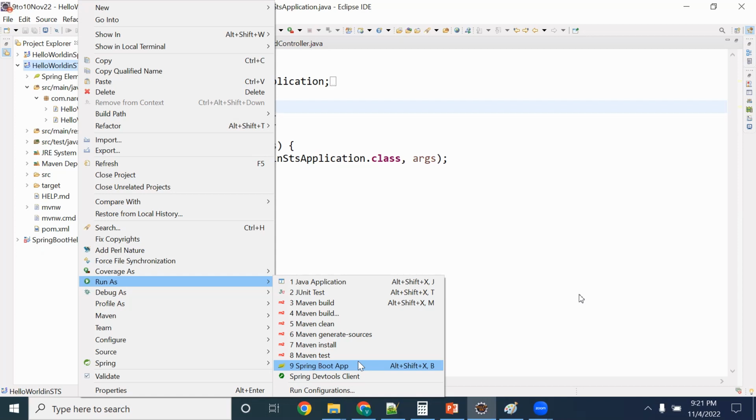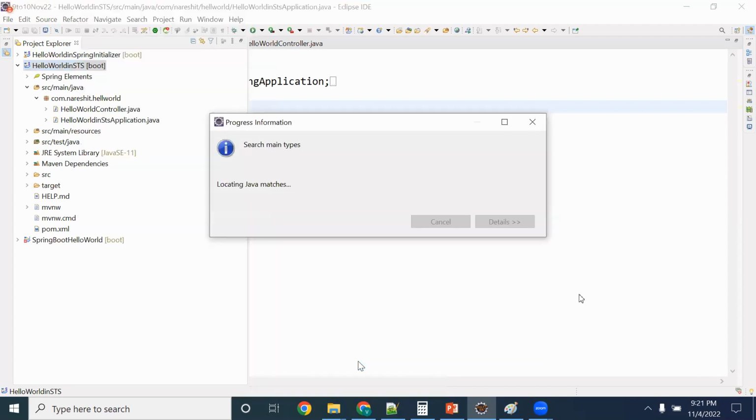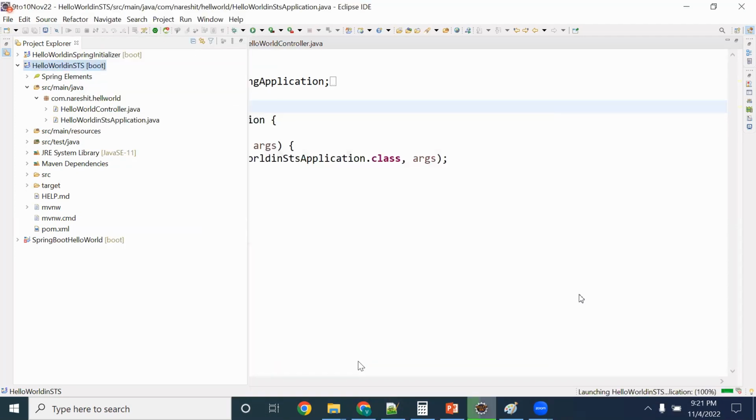Ideally, it will go to the Bootstrap class and run it. Rather than you going manually to the Bootstrap class and running as Java application, you don't need to do all that. Right click on the project, run as Spring Boot app. Okay.